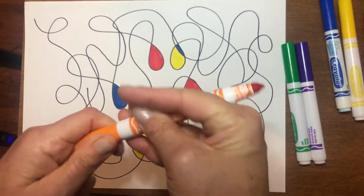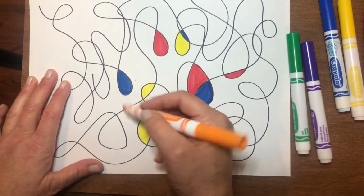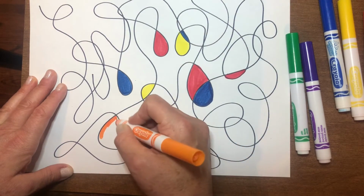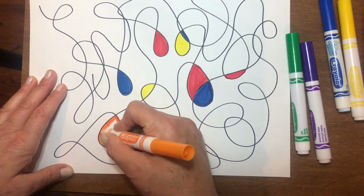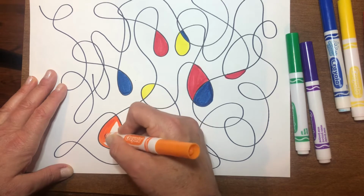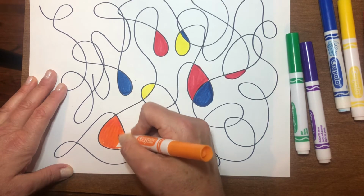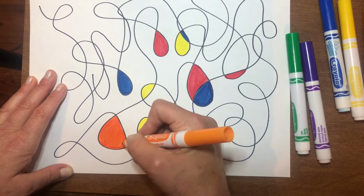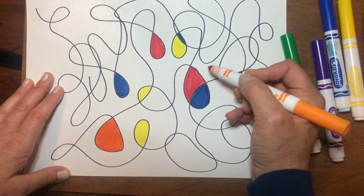So again, I'm putting the cap on the marker. I'm using my hand that I'm not coloring with to keep the paper still. And I'm using the tip of the marker to outline the area and the wide side to color it in. And you can see it doesn't take a long time. And remember, there are lots of different shapes. Some shapes are going to be larger than others. Like this here is a shape.